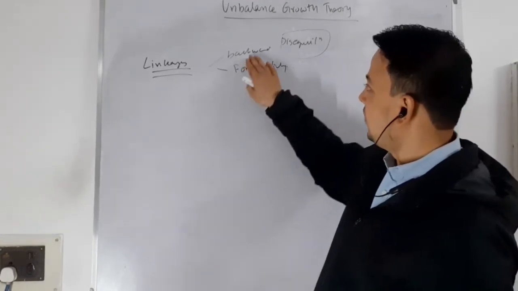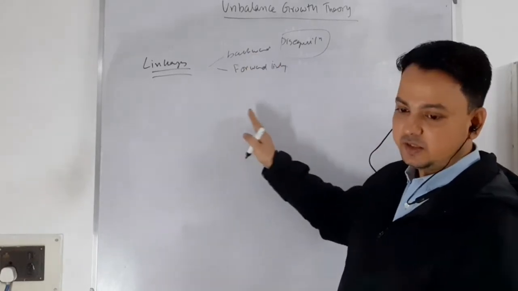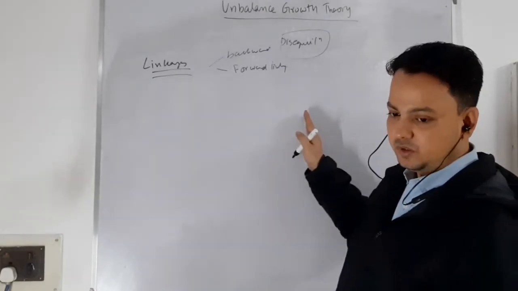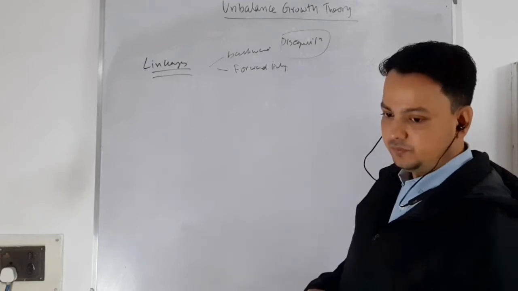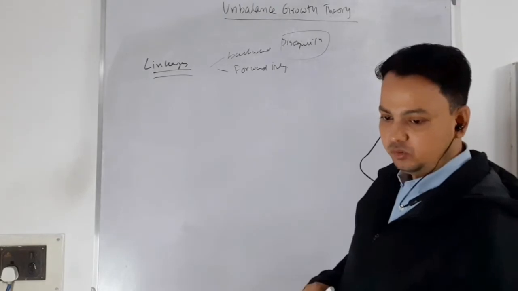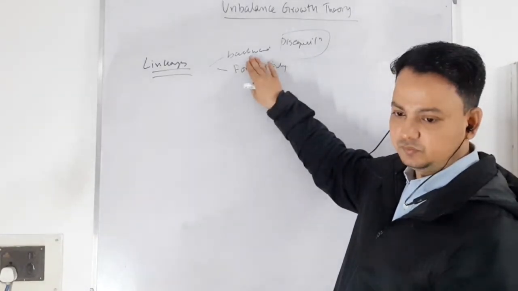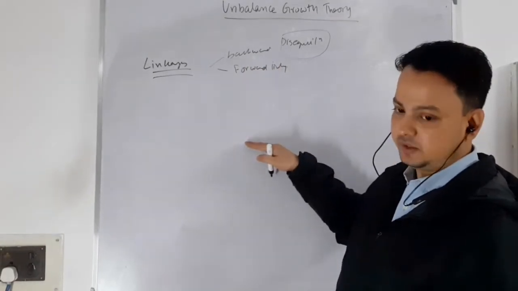When we are talking about backward linkage, we are looking at the industries that are at the back end of the supply chain, so we have to develop those industries. Suppose you are setting up, say, an iron and steel industry. For iron and steel industry, you require raw material like coal. That will form your backward linkage. So that is one basic sector, and you need to develop the base sector.